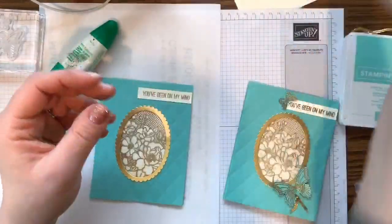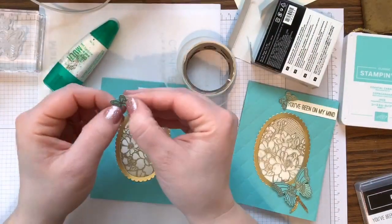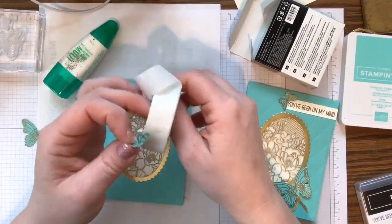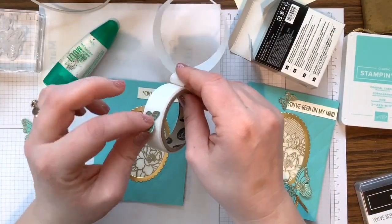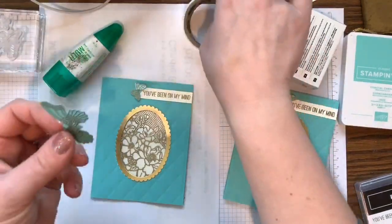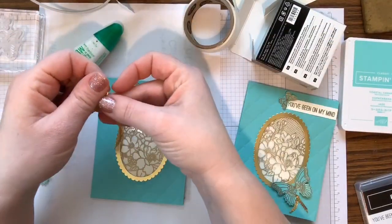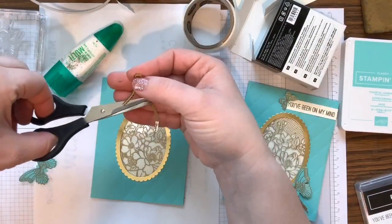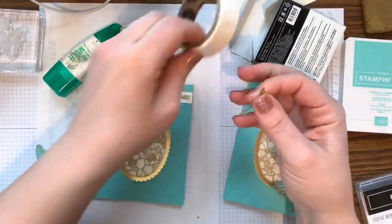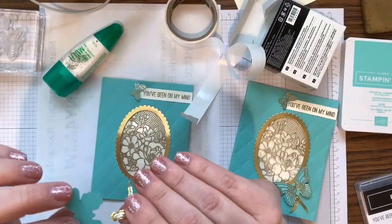All right, so I'm actually gonna use my regular glue dots for this. For the butterflies, I actually used glue dots to glue these down. What I like to do is kind of fold my butterfly in half so that the wings pick up a little bit. And then I find a glue dot and stick my butterfly on there, pick it up, the glue dot's on the paper now, and I'll just stick them on my project. And then what I did for this one is, I took some of our gold sequin trim and I just cut off a little section. I don't need this whole section, just a little section, put this away. And then I just picked it up on a glue dot and stuck that. Oh, I put it on the wrong side, whoops.